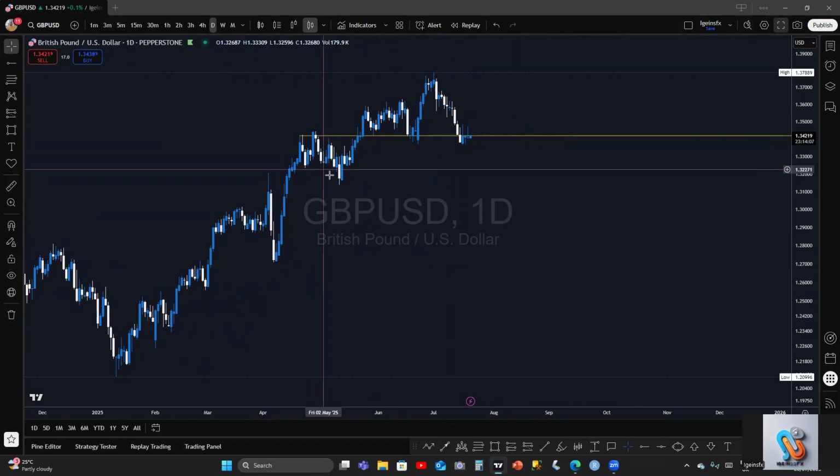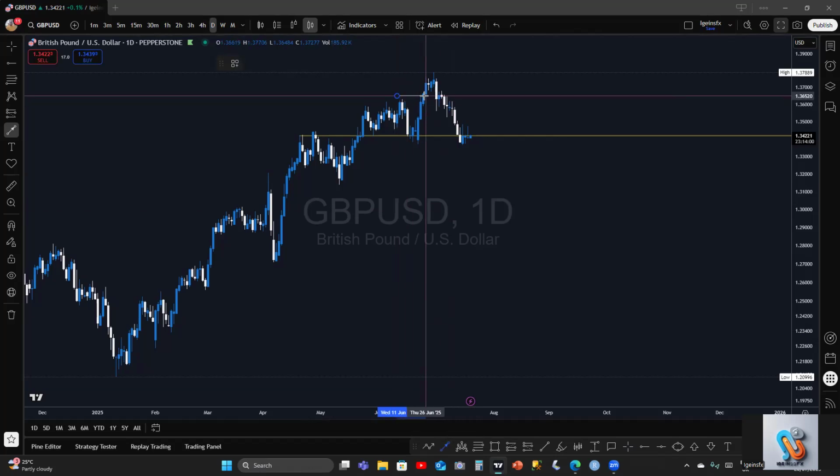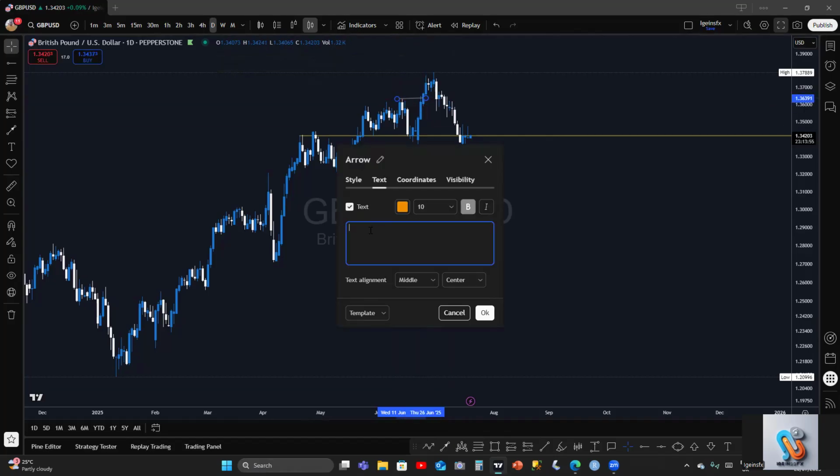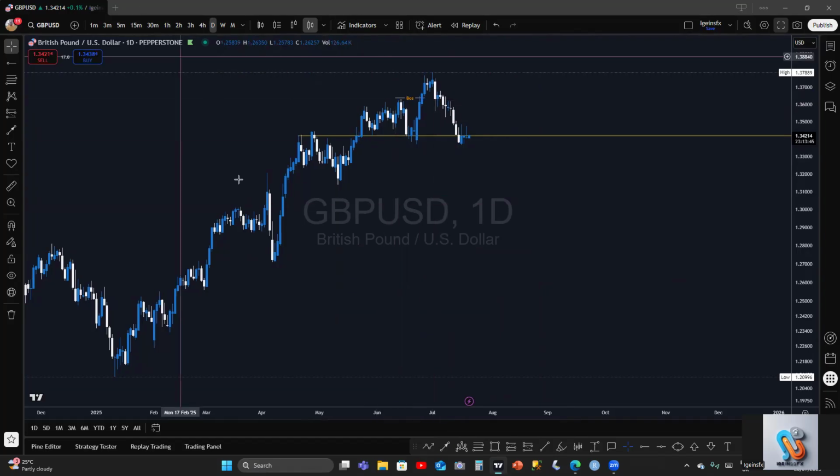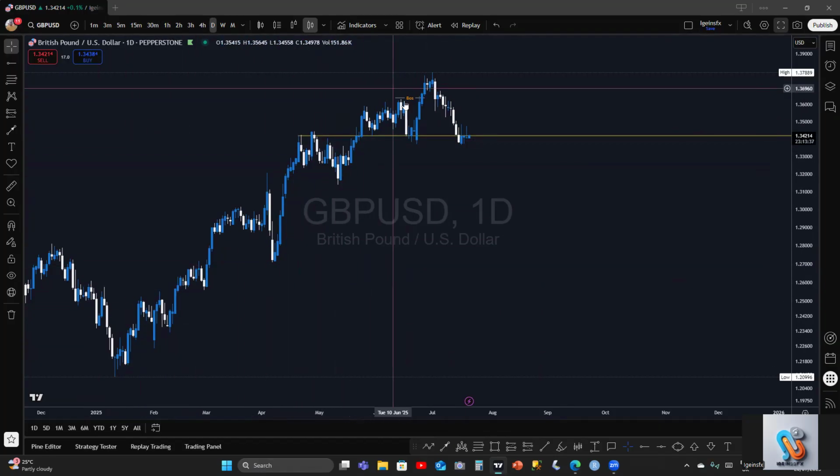So at this point, we need to, first of all, find where the last break of structure is. This is the last break of structure. Then we have ascertained that we are bullish. Why? Because we're making higher highs, higher lows, higher highs, higher lows, higher highs. Then price pulled back to a support level.